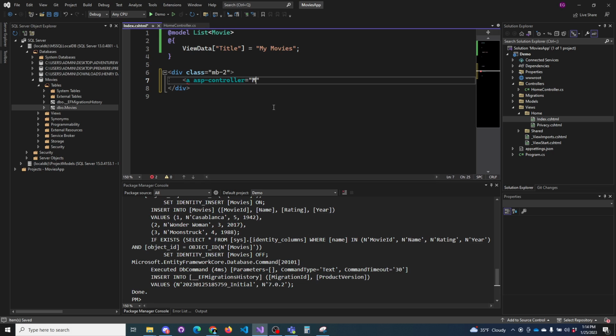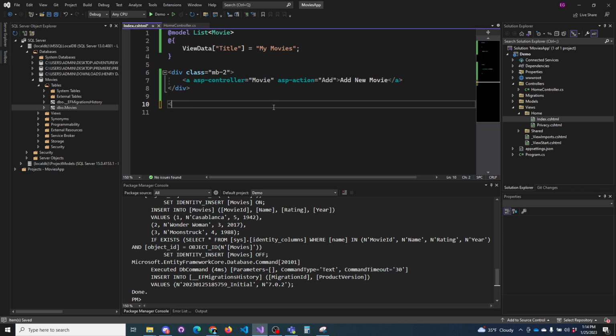The first part here, we're just building for later, and that's going to say we're going to have a movie controller, which we don't have right now, and it's going to have a method called add, and this will be a link to add a new movie. Again, that obviously isn't going to work right away, just setting that up for later. And here's a bootstrap table with the border and kind of alternating colors.